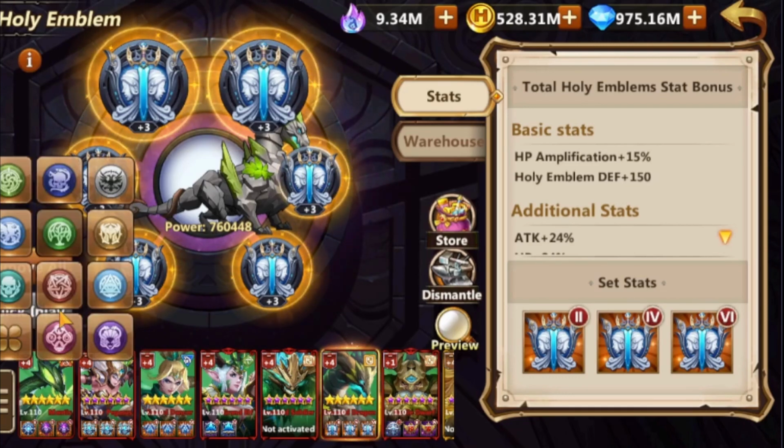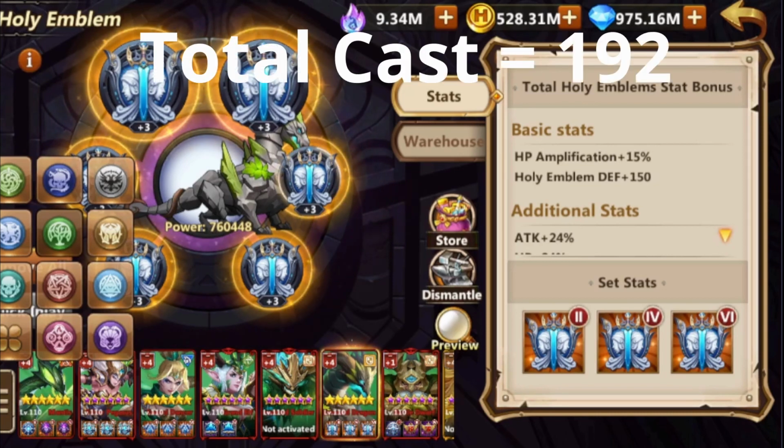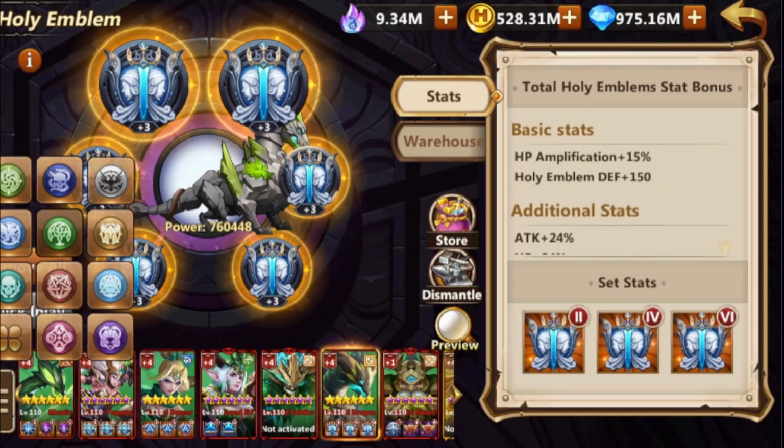Now, not including Venom Spawn, okay, I'm excluding Venom Spawn because that is an addition to the stronger Alamar version. This Alamar team, the basic team that I'm gonna run with Devil Tank and Emerald Dragon, has a total casting of plus 192, which gives us plus 24 emblem casting difference between these teams. So Alamar has an advantage, right guys? Keep that in mind. Now let's go and show you the fights.